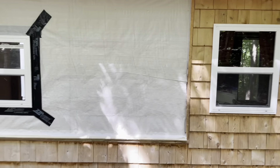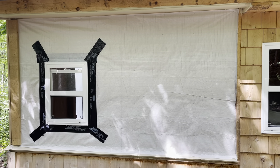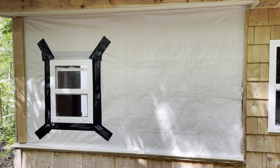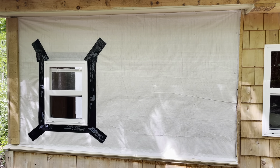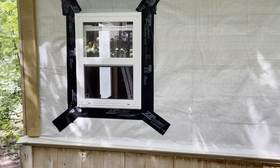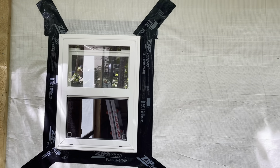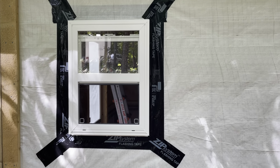This is the area to be done today — just this side up to that corner. I put that corner piece in to give the shingles something to butt up against and give it a finished look. You can see the window is all in there with the flashing tape and the house wrap — everything is the way it's supposed to be. Shouldn't take too long to get the shingles up.